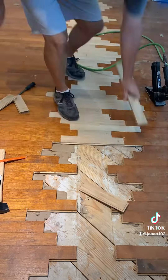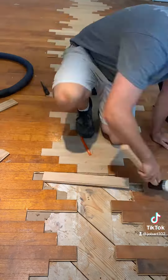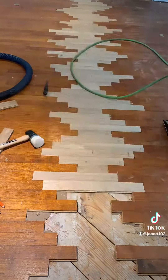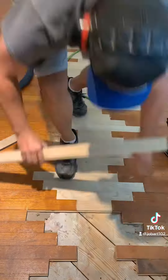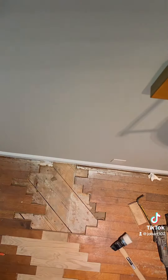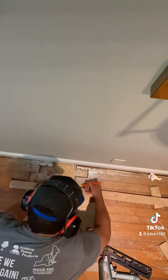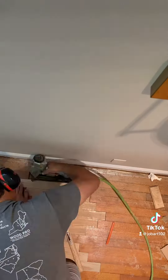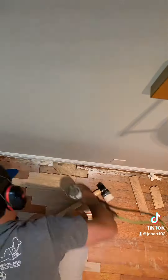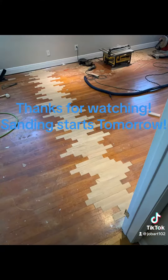Now that the repairs are all done, I was also able to do a couple extra repairs in the closet — there was a board that had a little bit of termite damage and I got that one fixed. So all repairs are done, we are good to go. Rough sanding starts tomorrow. I'll show you kind of how it turned out as I wrap up this room. Hopefully you're enjoying the journey so far — we will wrap this floor up this week. It's going to go natural, so I'll see you tomorrow.